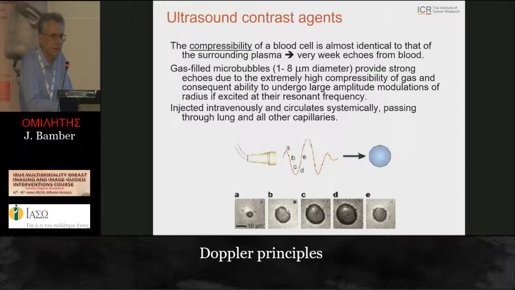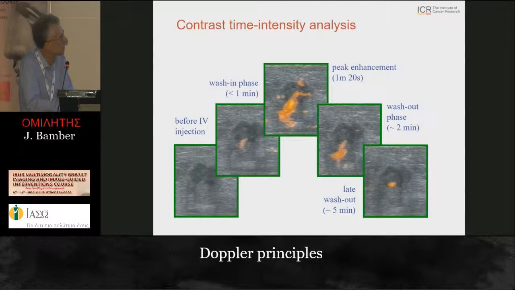One of the ways of doing better is to use contrast agents, and that's still a research topic. Contrast agents, microbubbles, change their size in different parts of the wave cycle to a large extent because they're filled with gas that's easily compressible. And they send back a very strong echo for that reason, much, much stronger than red blood cells. So it's a way of improving depth of penetration and improving signal strength, but also a way of uniquely identifying flow in the vessel rather than using the Doppler shift, using harmonic imaging.